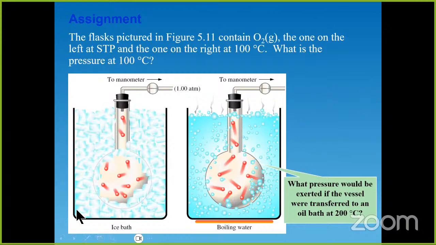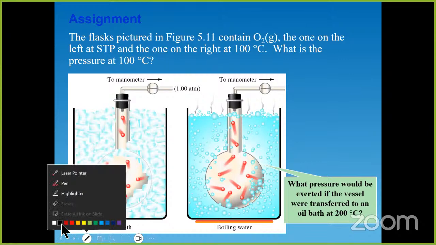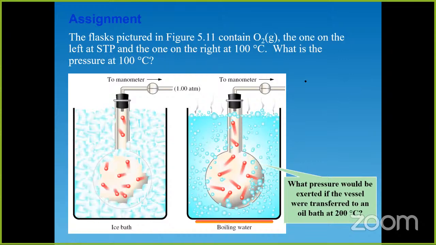I don't think I need to do that for you guys. All you have to do is use the same equation. The equation that we were using is P2 is equal to P1 T2 over T1. So all we have to do is use the same numbers, excepting that T2 is going to be 200 degrees, which you have to convert to Kelvin. And that's it. All right. So I leave that for you guys to try on your own.